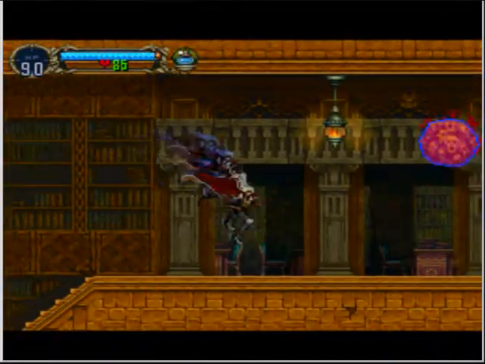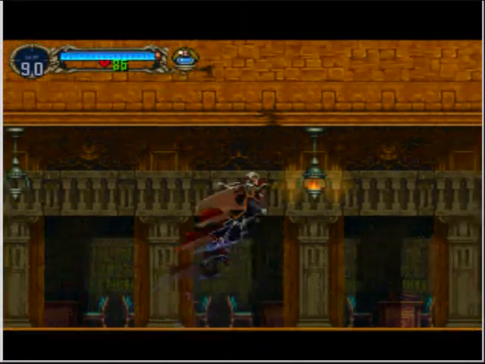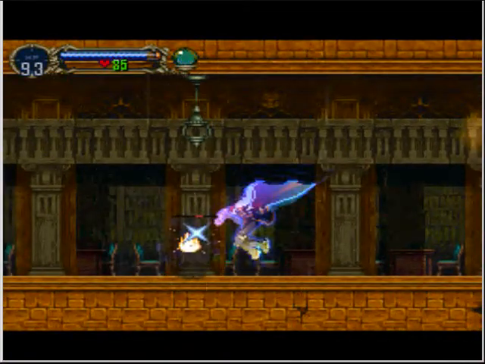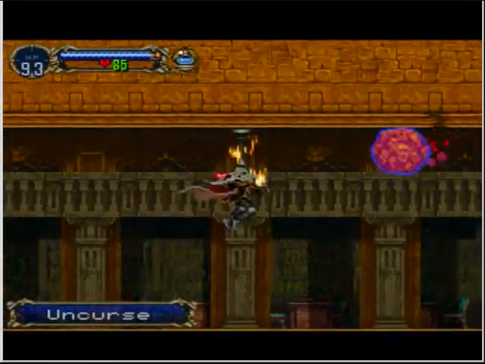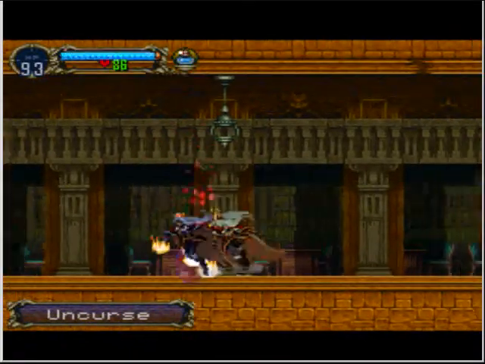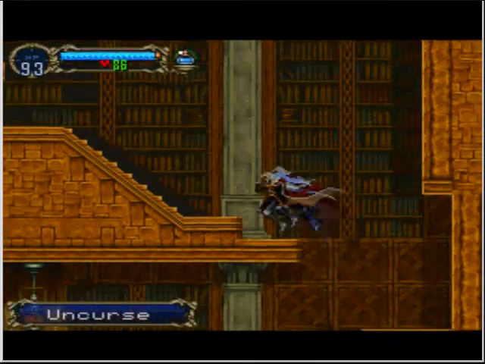Now here we're going to encounter an interesting enemy. These guys are called ectoplasms. Their physical attack can inflict curse on you, which is bad. Oh, we just leveled up. What curse does is it prevents you from attacking for a few seconds. So kill those ectoplasms quickly.